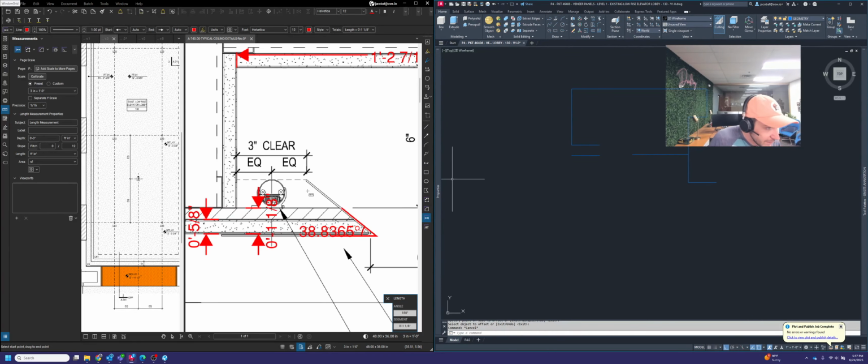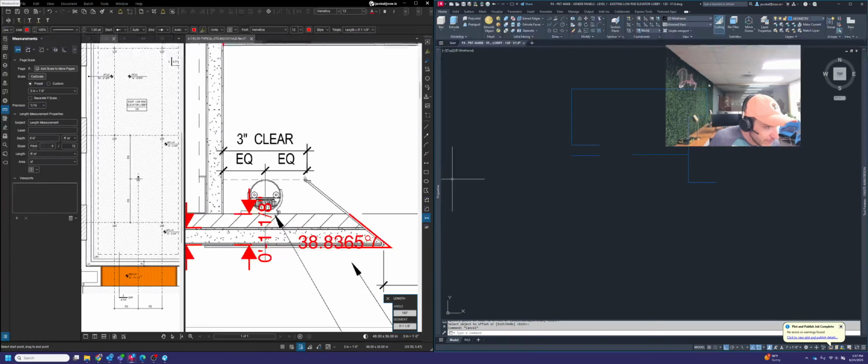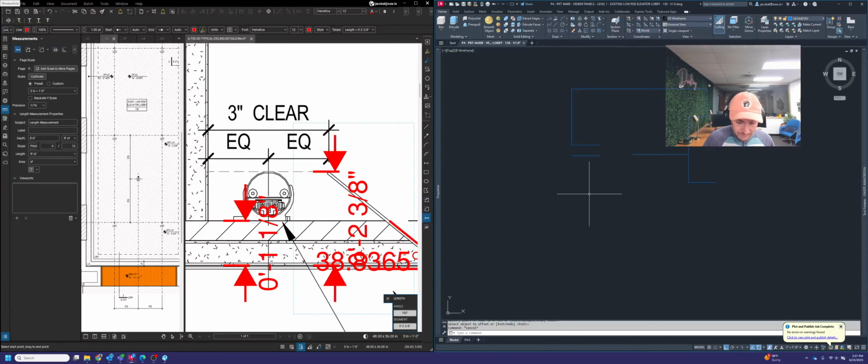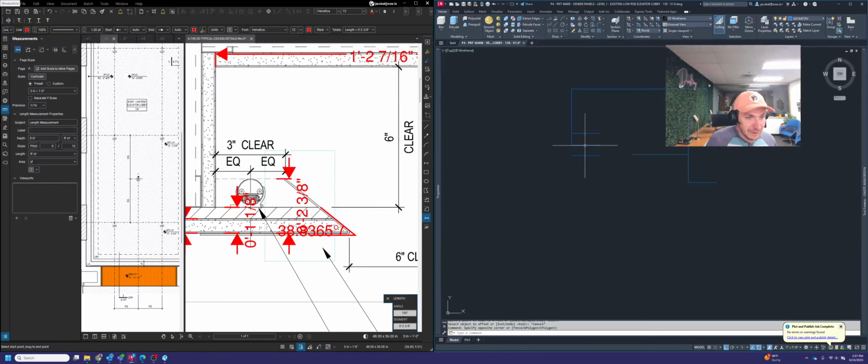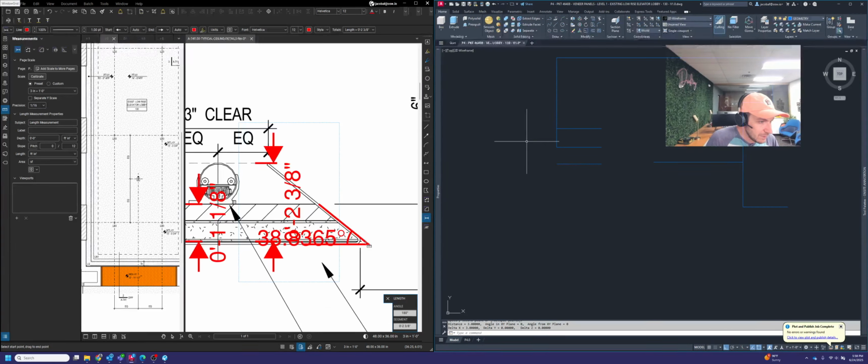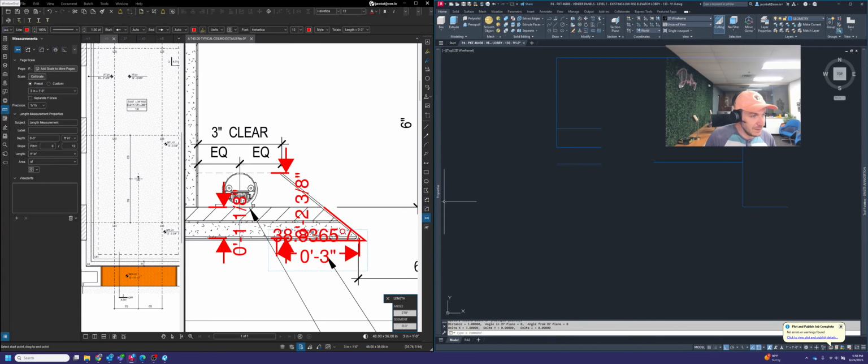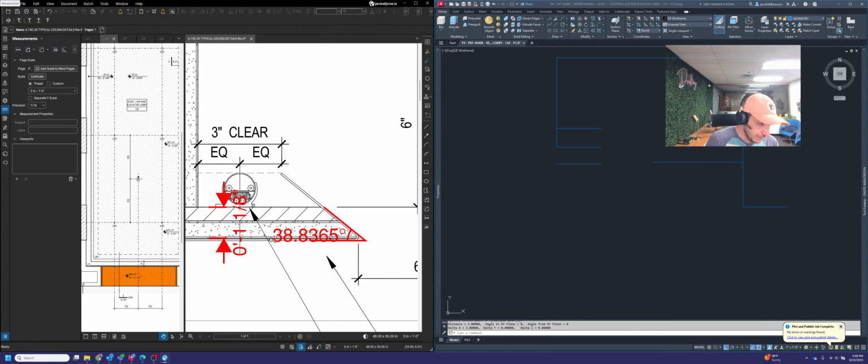And then what I can do is find that measurement one more time, or 2 3/8. So now I can offset that line up to 0.375 or 2 3/8 from there. So that kind of gives you the outline of where we're about to work. This is 3 inches if I remember right. Right, okay. And from the corner roughly to where that goes, looks like that's probably 3 inches, give or take a little bit. And again, I need to clean this up because I'm getting too clustered in here.